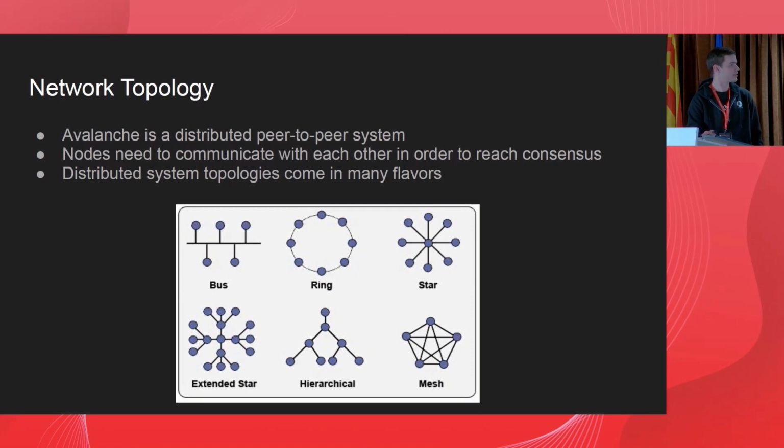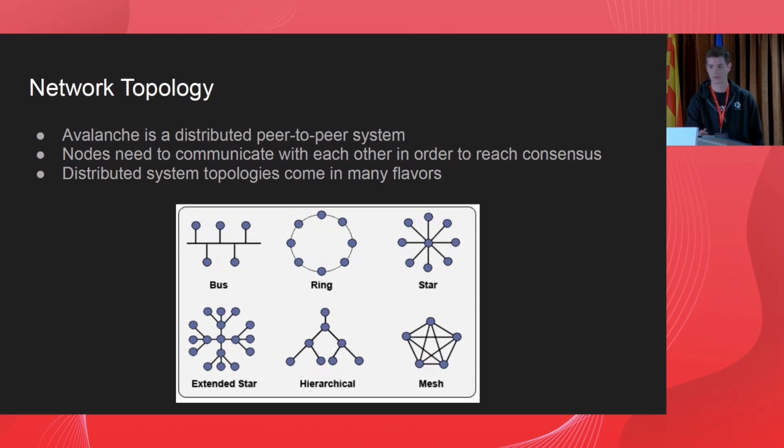And Avalanche is a mesh network. So every validator is connected to every node in the network. That is not true of non-validators. Non-validators do not connect to other non-validators, right? So everybody needs to be connected to validators because as part of consensus, you'll send queries to validators, and in order to send them queries, you need to be connected to them. So far, so okay? I'll pause there if there's any questions.